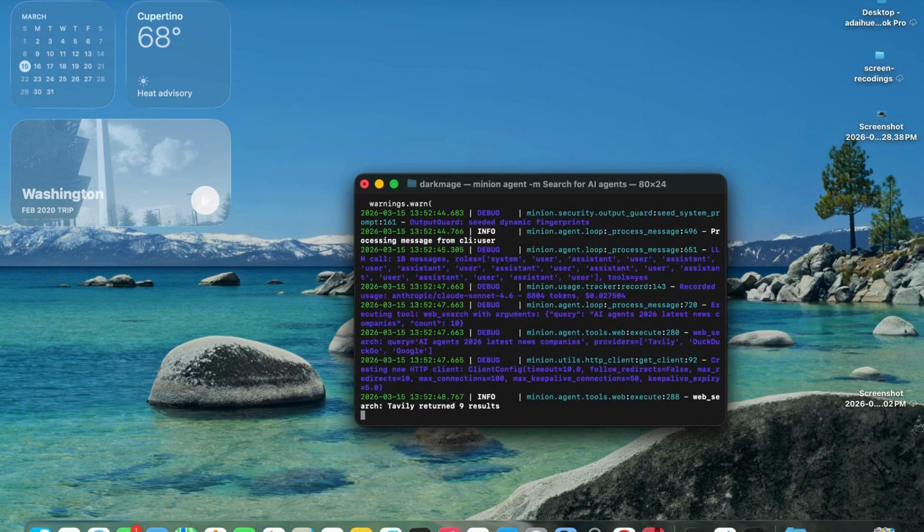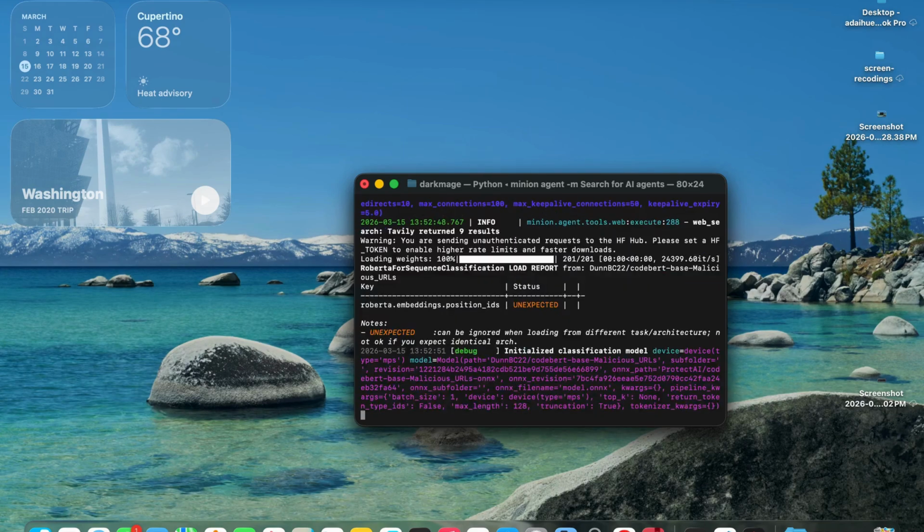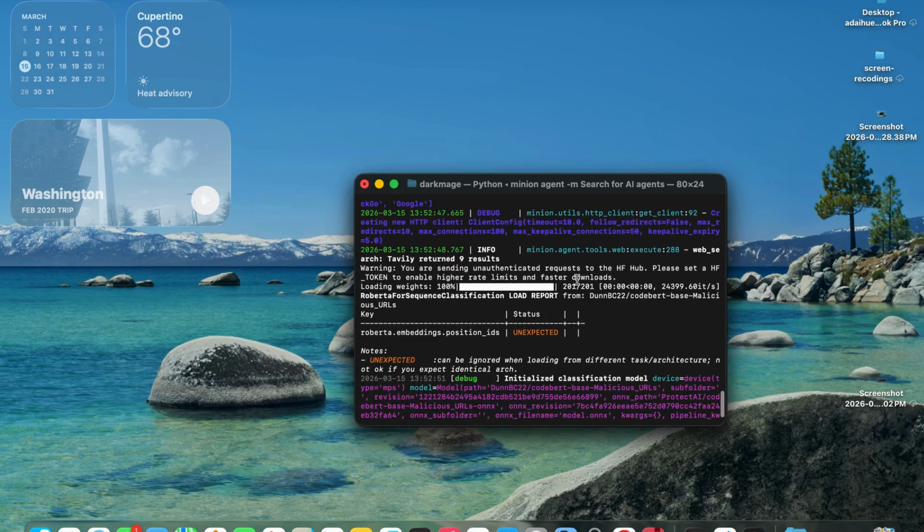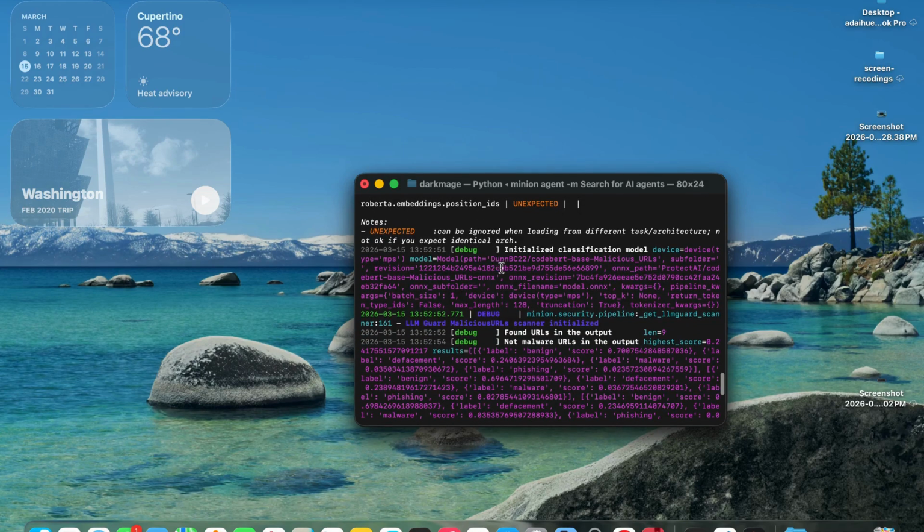So let's wait. You see it said Tavily returned 9 search results. Now this is where Minion is above other agents out there. It initialized the malicious URL scanner because it found that URLs are present in this.